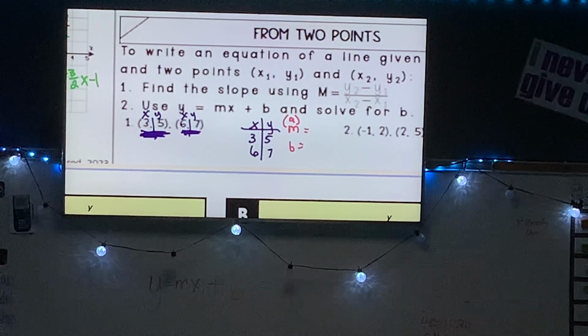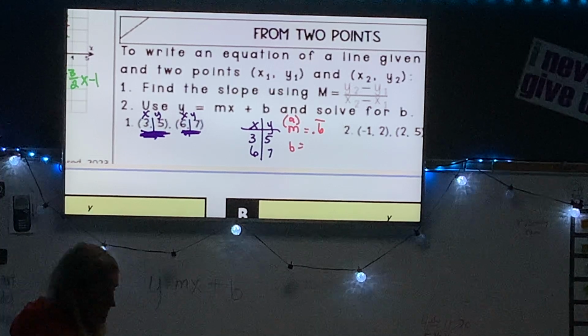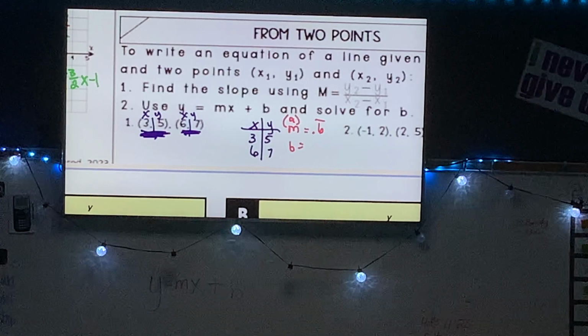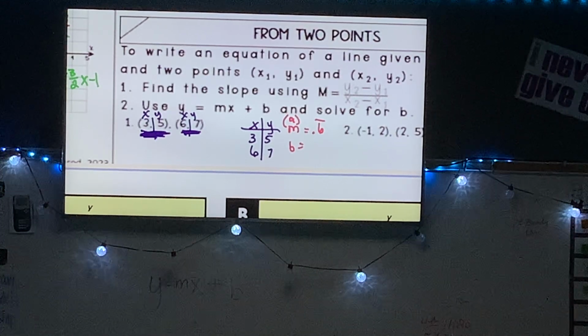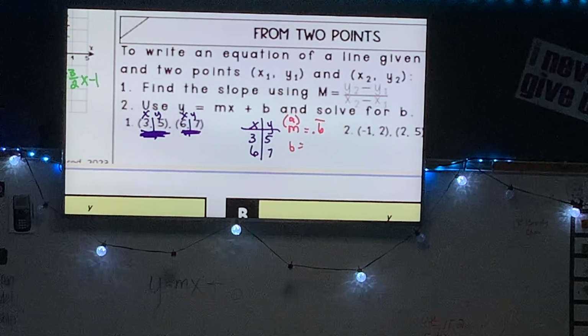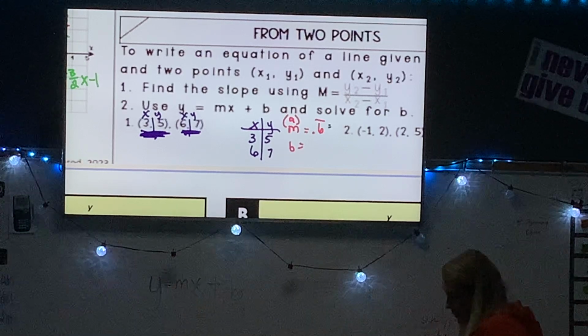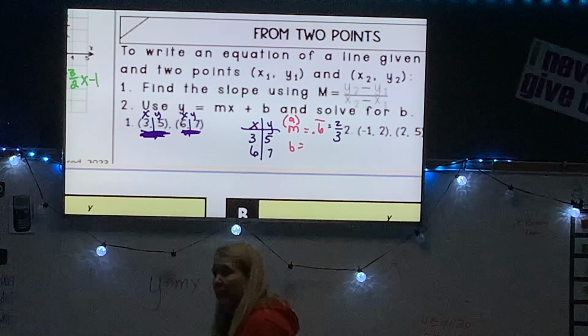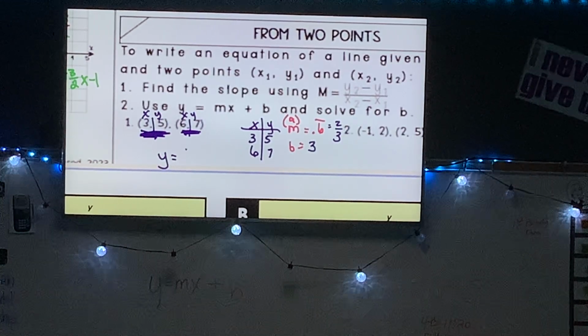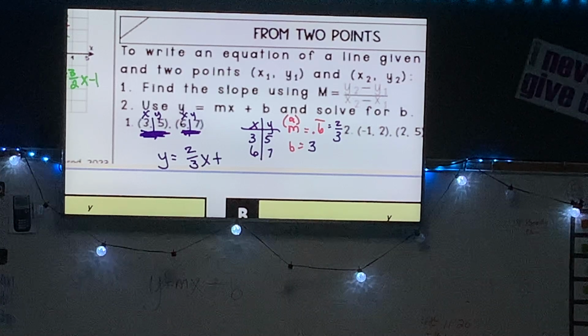Put in 0.6 with a bunch of 6s behind it. You got to put a bunch of 6s because there wasn't just one 6. And then hit math, enter, enter. If it doesn't give you a fraction and just repeats what you just typed, you didn't give it enough 6s. And what is that as a fraction? Perfect. What was your y-intercept? 3. Good. So y equals 2/3 x plus 3.